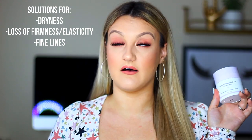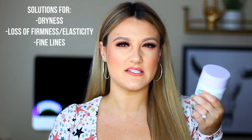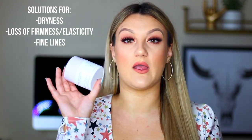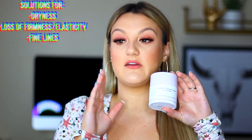Forewarning, this is a pretty thick moisturizer, I'm not gonna lie to you, but it doesn't leave my skin greasy. It soaks in pretty quickly. I can get away with wearing this under makeup, all that kind of stuff. It sits beautifully. Drunk Elephant is very, very pricey, I'm not going to lie to you, but I think it is 110% worth it. Again, this is your skin and products you're gonna use every day. You really, really wanna invest in something that's going to work very well for you.